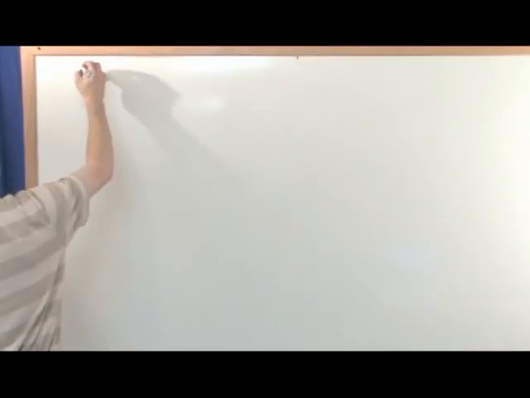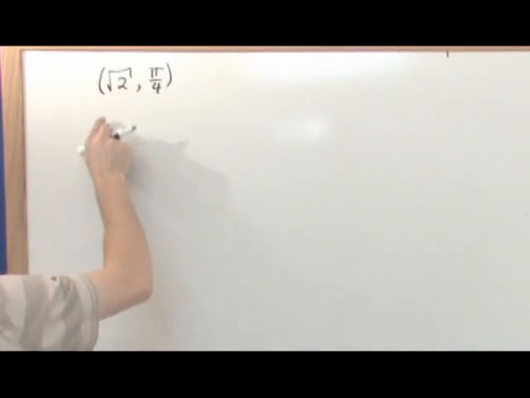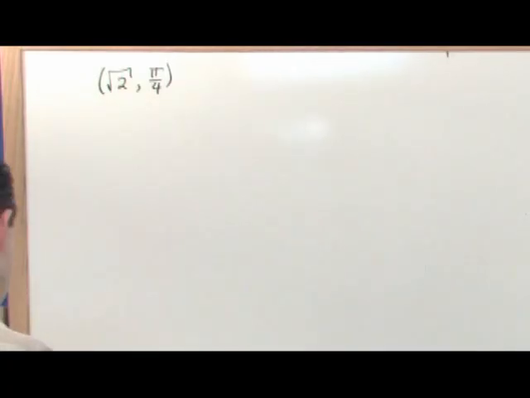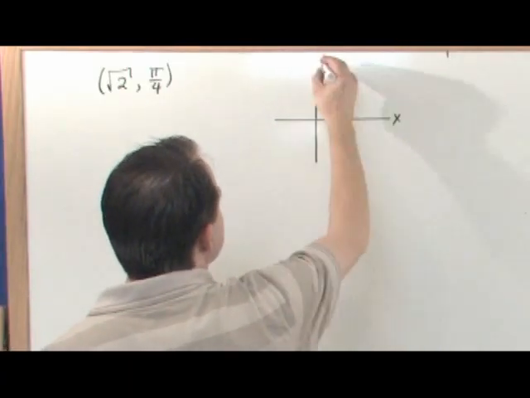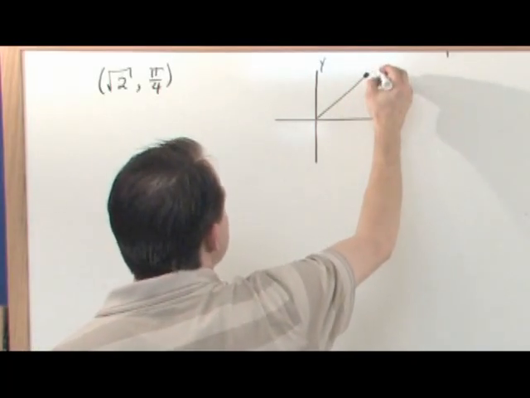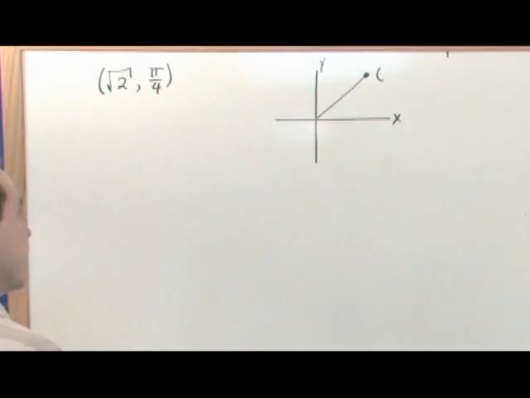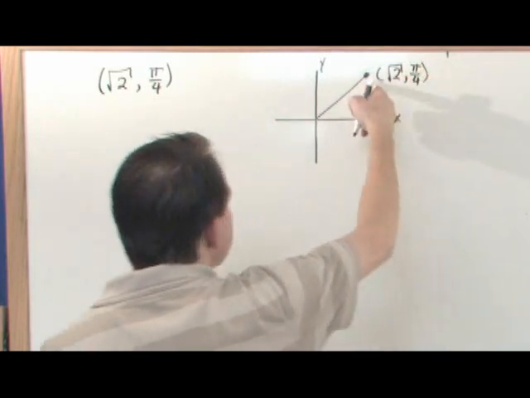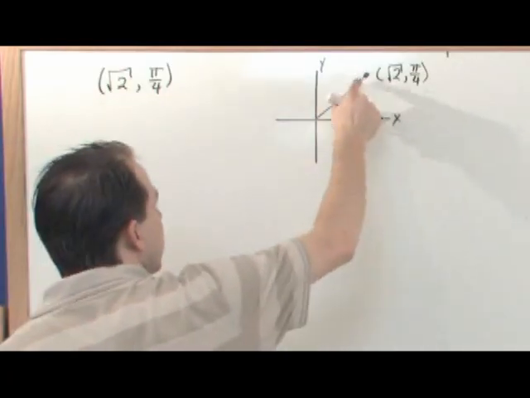So if I had given you a point square root of 2 comma pi over 4, this is the radius, it's just a number. This is the distance from the origin, and this is pi over 4, which is 45 degrees. If I wanted to draw that, just to give you a flavor for what it looks like: this is x, this is y, it's 45 degrees, which is pi over 4, and this point I would just define to be square root of 2 distance from the origin, whatever that is in your calculator. I think it's about 1.4. So this would be square root of 2 comma pi over 4. It's exactly a unique representation of this point right here, at a distance of square root of 2 from the origin, okay?